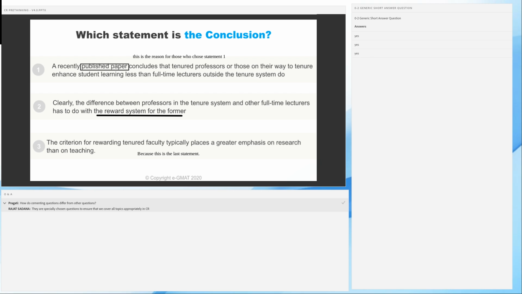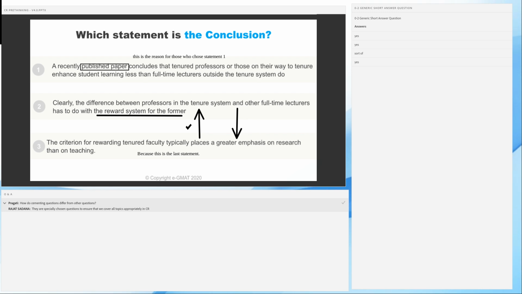Okay. All right. Now, let's talk about statement three. So whenever you see two statements and you're confused between them, which one's the main conclusion, which one's not, you have to ask yourself, why is that statement written? Is statement three written to make statement two more believable, or is statement two written to make statement three more believable? And when you ask yourself, this is what we call the ABC test, what you're going to find is that three is written to make two more believable.